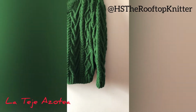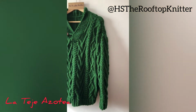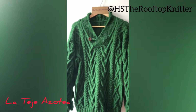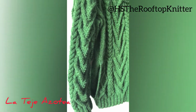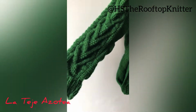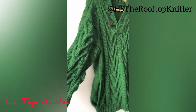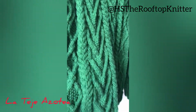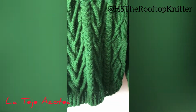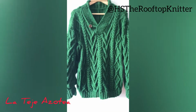Hi, I am Helen the Rooftop Knitter, and in this tutorial I'm going to show you how to make this jumper with Aran patterns. It is full of cables, it's very beautiful, and also has a wrapping neck and pockets. It is a very hard project, so it's suitable for very experienced knitters. So if you don't have enough experience, maybe go for another one.